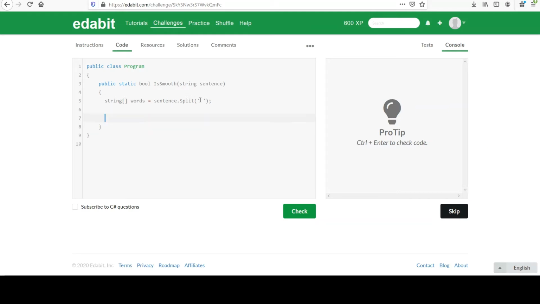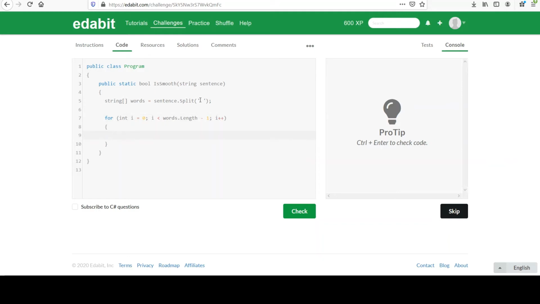So now that we have a collection of words, I'm going to iterate over them, starting from the beginning. And note here, I'm going to actually come up one short, because if you consider the final word, there's no subsequent word to compare against. So at that point, we're good. We don't need to process that final word.